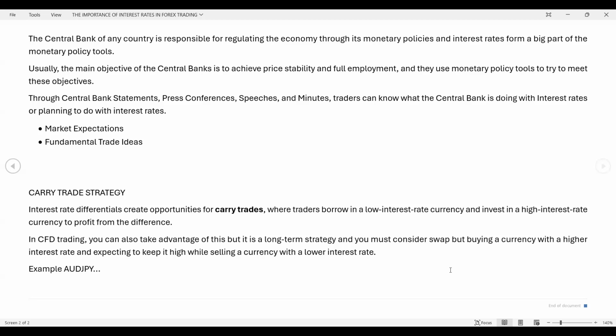Through the statement, we can know what the central bank is doing. A lot of times, after the statement is released, we usually have a press conference where the governor, president, or chairman of the central bank comes out to talk with the market, detailing or explaining what they have done, why they have done it, and what they plan to do going forward. Of course, this is with the press, so they get to take questions and answer them. It gives traders more insight into why the central bank has done what it has done and what we can expect going forward.